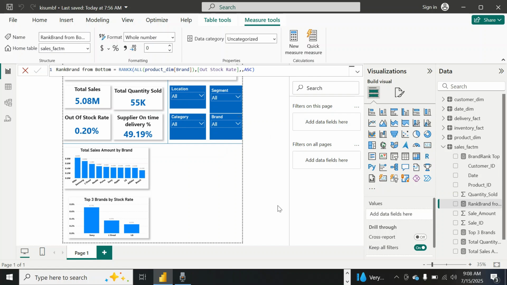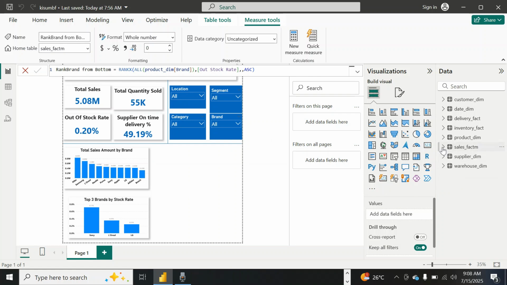So after we've ranked our brands from the least to the largest, we're now going to write another measure so that we can filter the top 5 brands with the least stock rate.